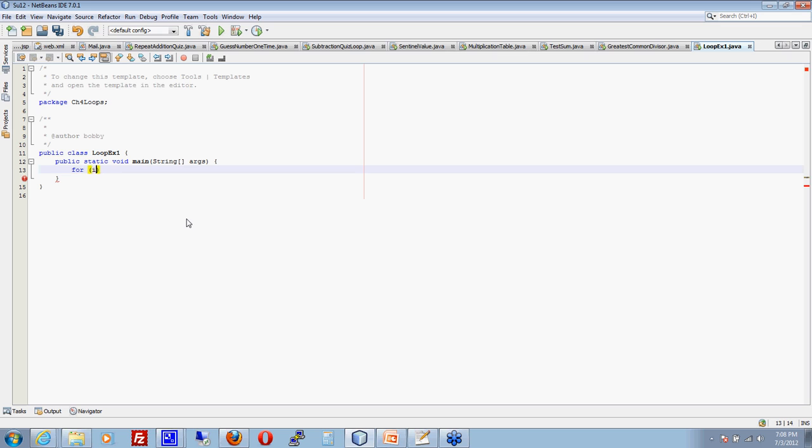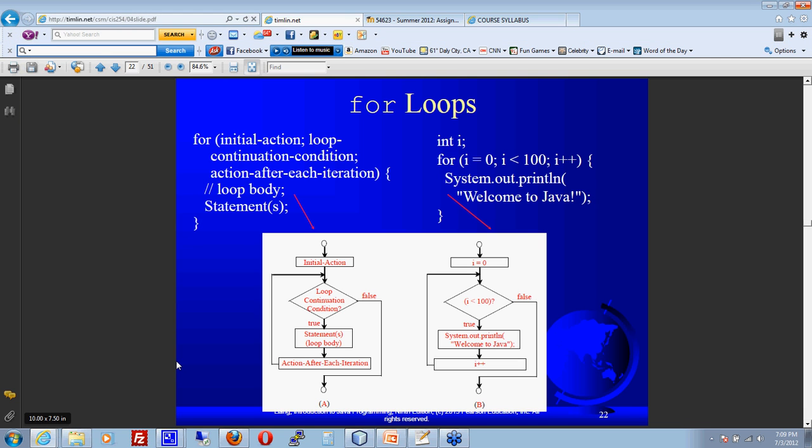It's fairly straightforward. int i = 0; i < 100; i++. So what this is doing here is initializing i. If we go back to the for loop, you have to have what they call an initial action.